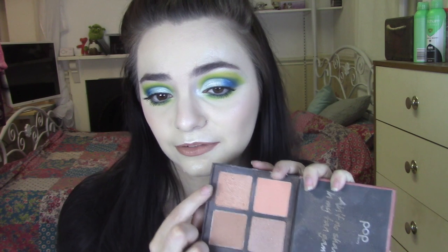I think it's actually not bad. I think it works well. I have used it on my cheeks today, but as I mentioned earlier, I do feel like that powder foundation doesn't agree with this bronzer for some reason. It's not too pigmented, it's quite subtle, so I do think it works, and that particular shade, I feel like it does work for pale skin. It's not the best shade I've ever found for pale skin, and I found a lot of really good bronzers for pale skin, but I do feel like it works. It doesn't look off or anything.